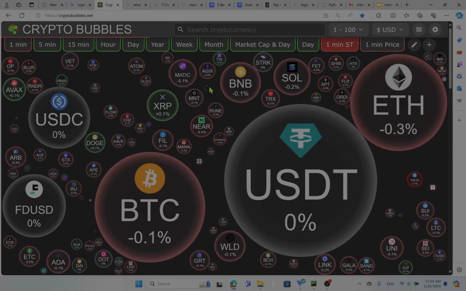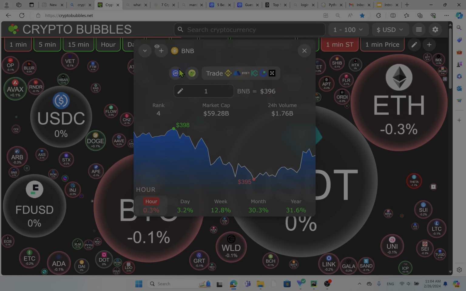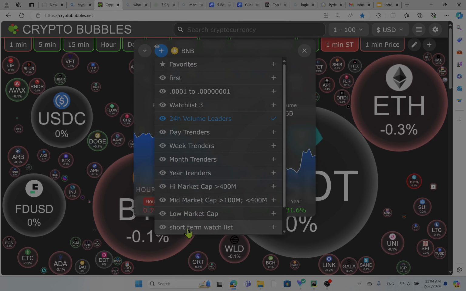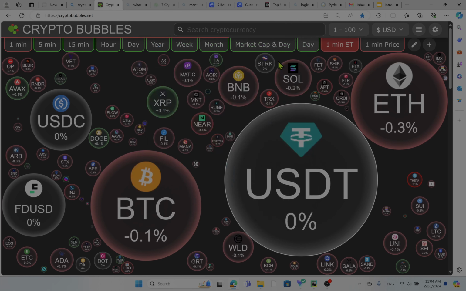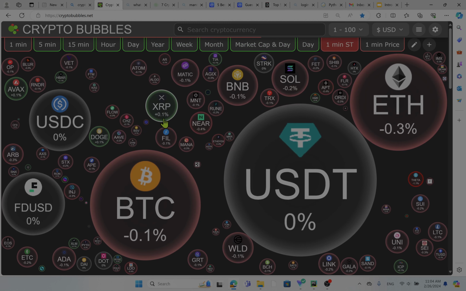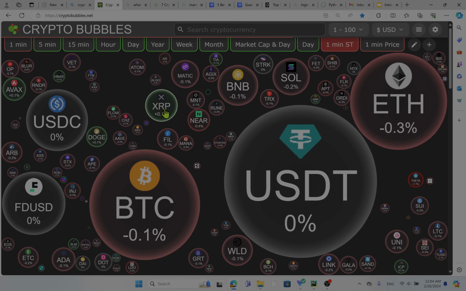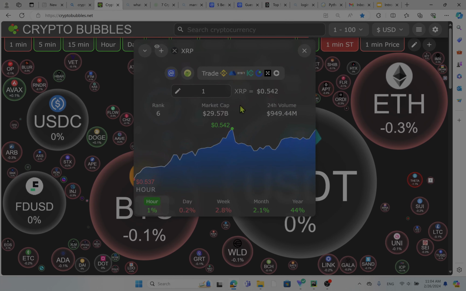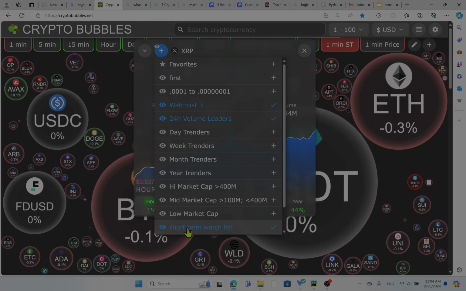So right now we can see BNB. Let's put BNB in our short-term watch list. Okay. Let's also put XRP in our watch. There's a lot of money going through XRP, but right now they're not really popping off. But we'll put XRP in our 1 minute short-term watch list.